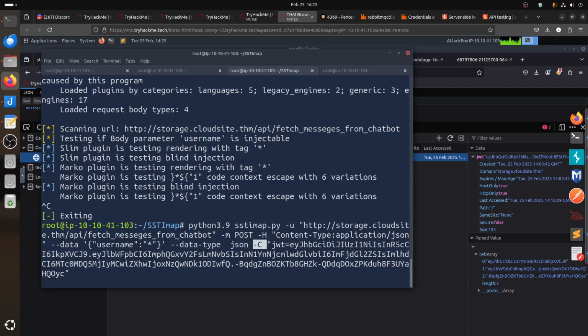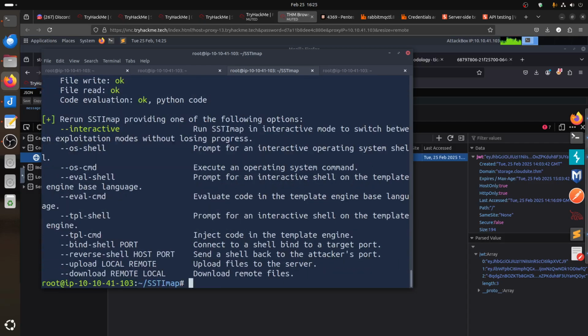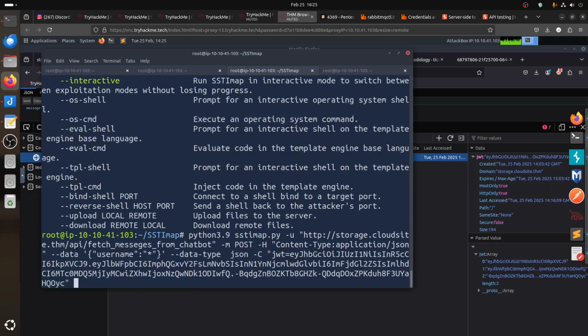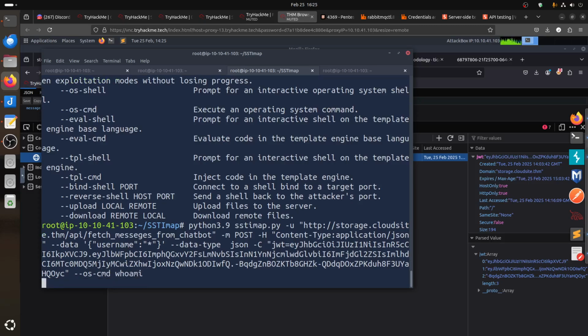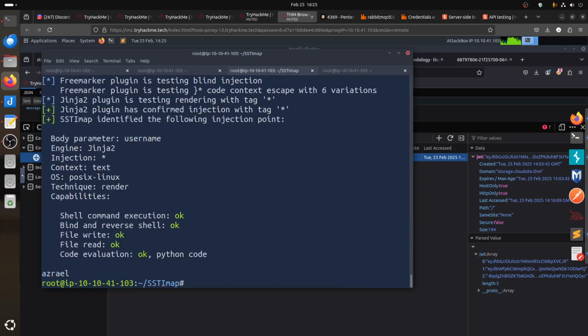Now let's tell him to do his job, and he found it. So OS shell, OS, we can do eval. So we can do, for example, a quick test, OS cmd whoami. And we have the user.